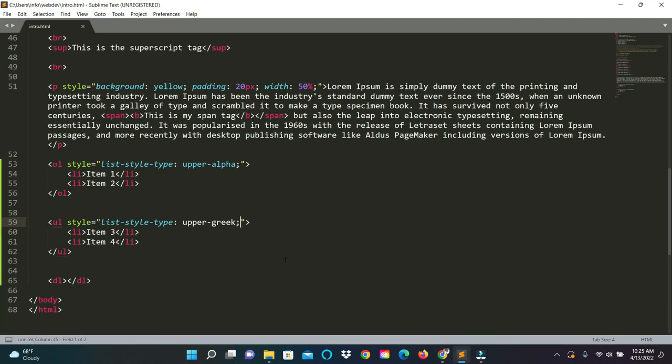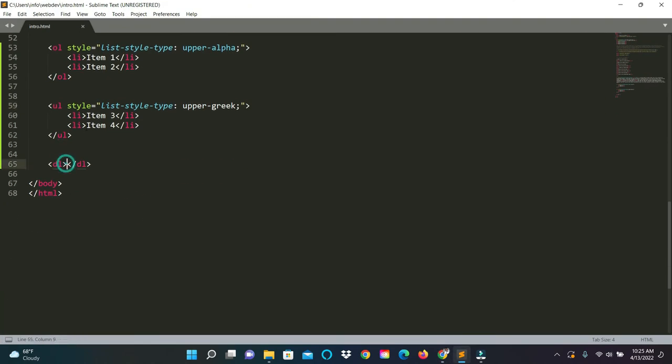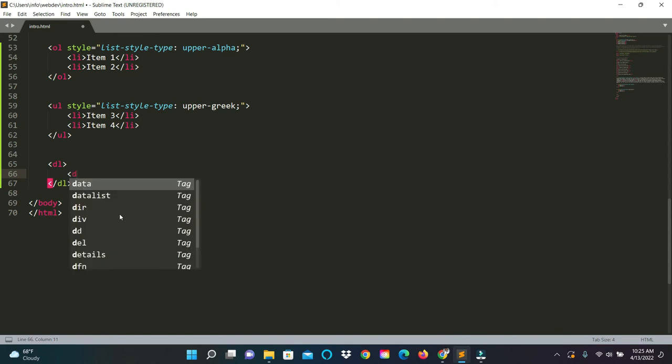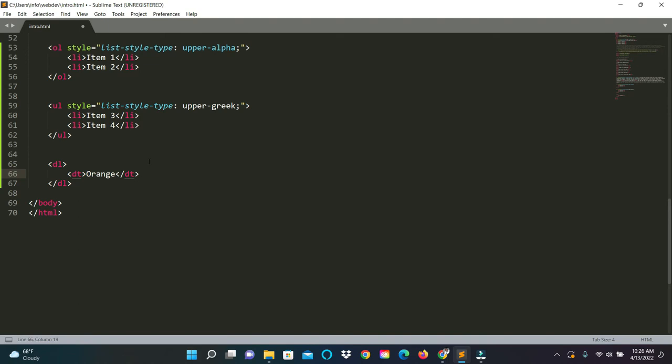Now, the last one, the DL or the description list. In order to make use of this, you need two more tags. As I said, you need your DT tag, which is the description term, and let me say my term is going to be orange. So this is the term I need to describe. Below it, I could say DD, and this is the actual description of the orange.